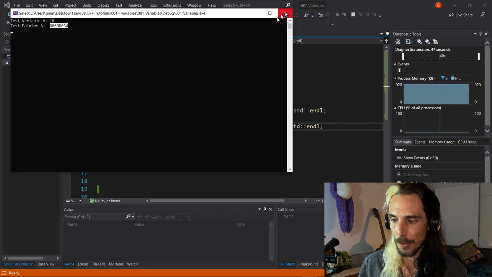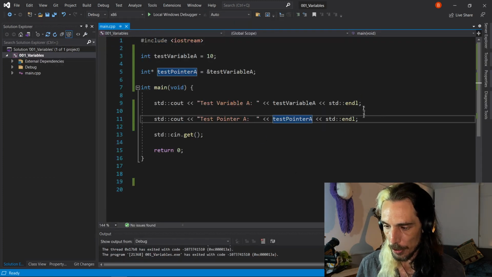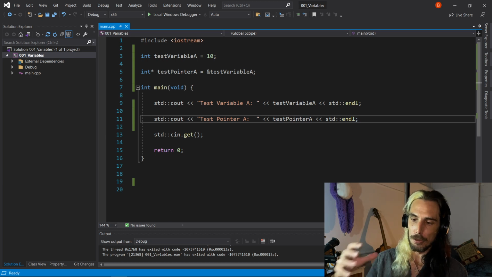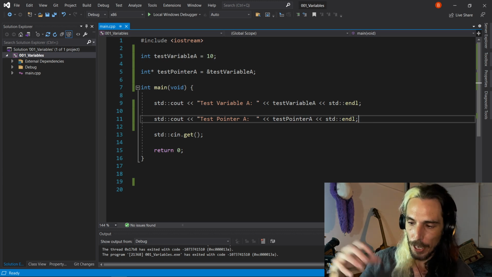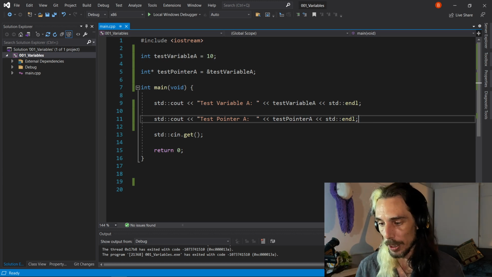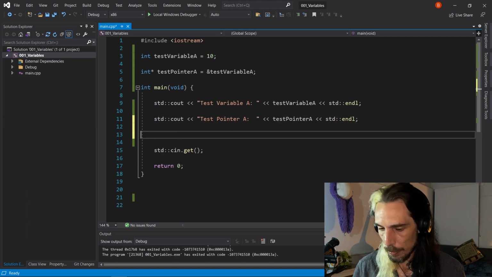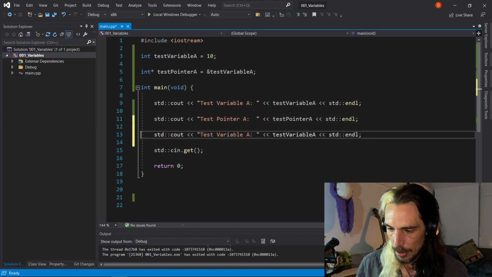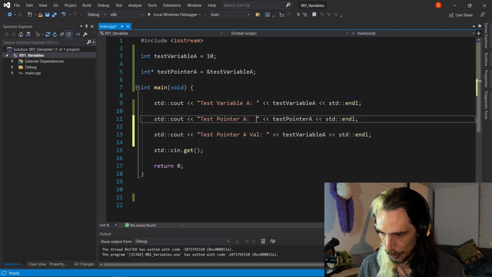being stored. Now, we can also use that pointer to be able to retrieve the value that it's pointing to as well. So let's go test pointer A value.